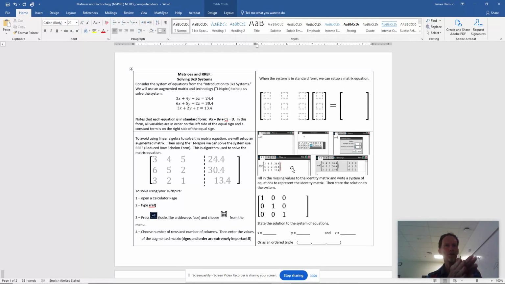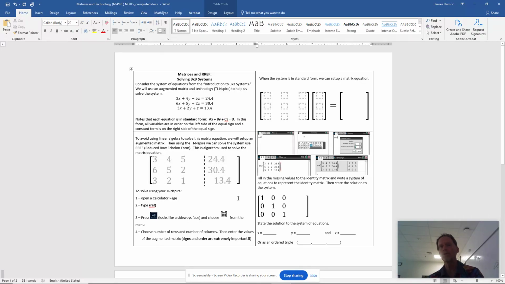So again, if you need to pause the video and write that system of equations down so you have the numbers, or you want to follow along, that is up to you. But if you need to pause the video, you can do so now. So again, we need to make sure that the systems are what I call lined up. You want to make sure that the x's and the y's and the z's are on the left-hand side and in order, and they're equal to whatever their individual solutions are. And then once we have that, we can write our augmented matrix.